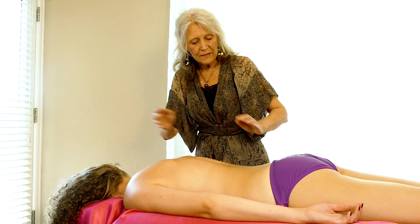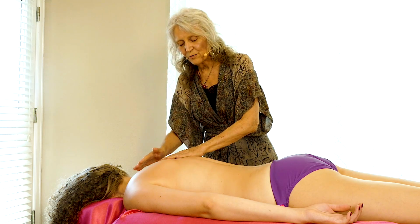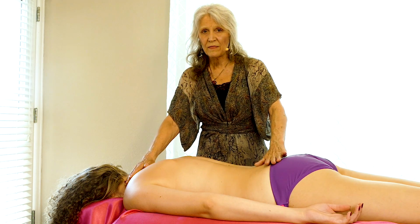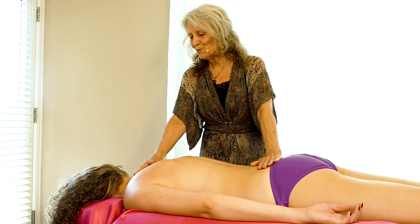So the cranial system, just a little note here, does work very tightly with the chakra systems. So that's something else to be explored.